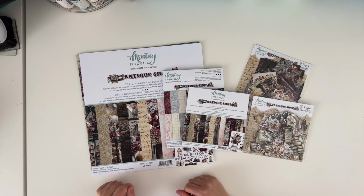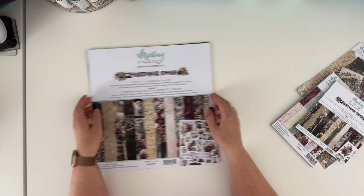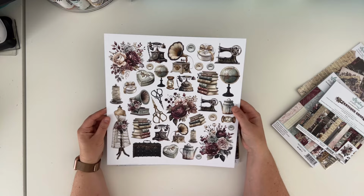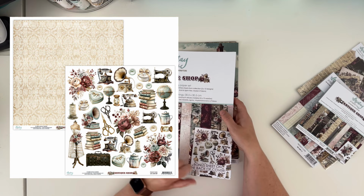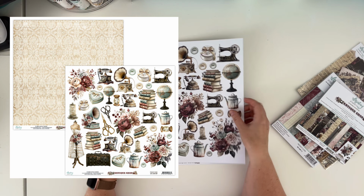The second collection is called Antique Shop, and it has a very distinctive vintage vibe. And of course, I will start with 12 by 12 papers. Again, this is the set. If you purchase it, you will get this bonus cover with elements for fussy cutting. There is also a separate paper with all those elements. You can purchase it extra, and it will have a subtle pattern here, not this obviously in the cover. And I don't have this paper to show you, but here it is on the screen. It's a preview for the shops.